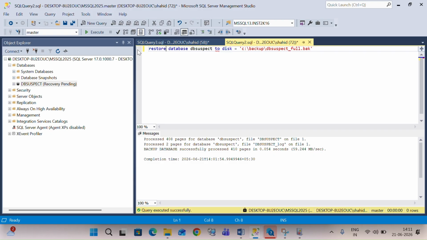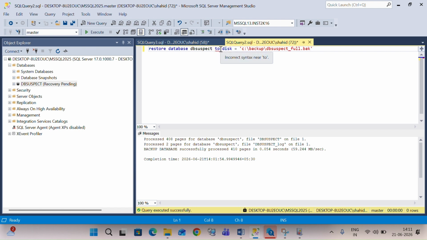We also checked the status of the database, and it is in suspect. We also tried to reset the status. Even if simply the trace flag is enabled, that is also not the issue, but it is showing suspect only. So all this we have to first verify, then you can restore.